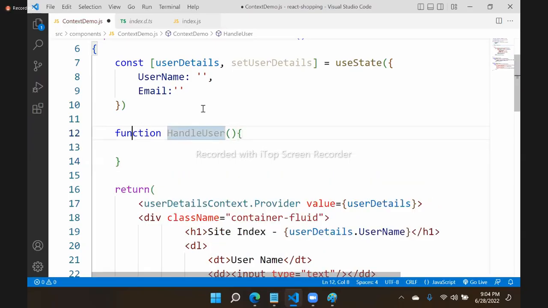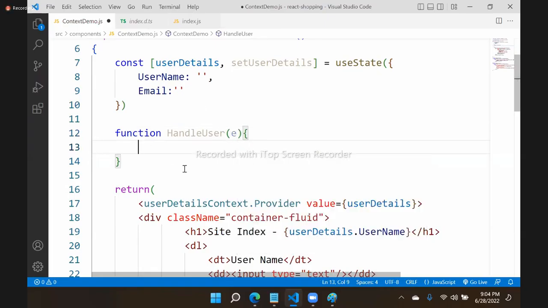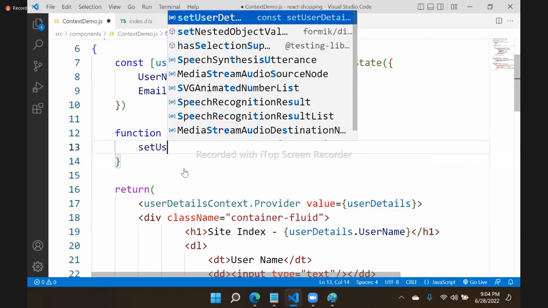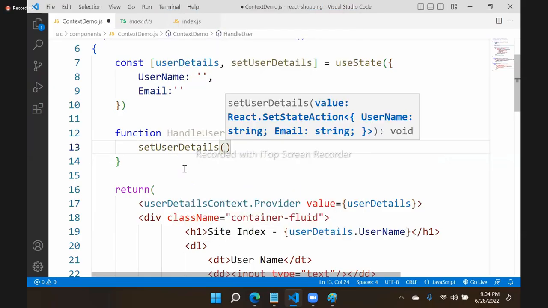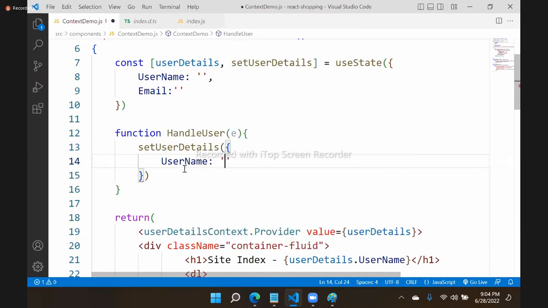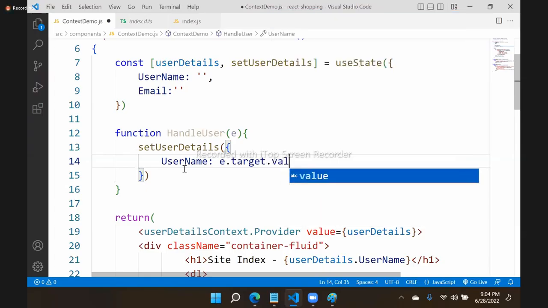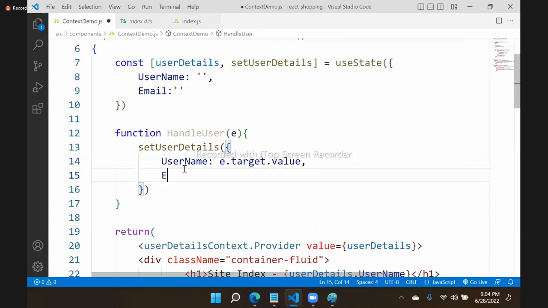we'll get the values, right? And we will keep set user details. In this we will put a username. So username will be e dot target dot value, and we have email.